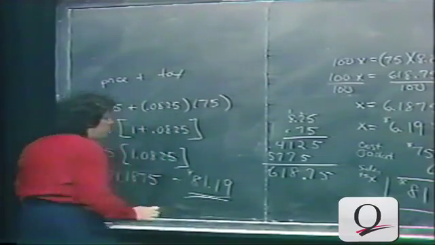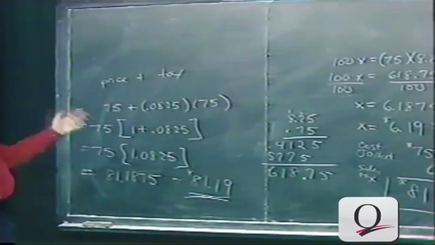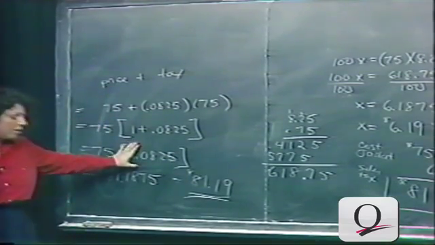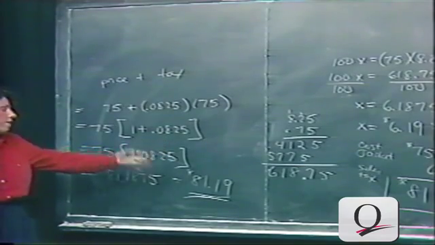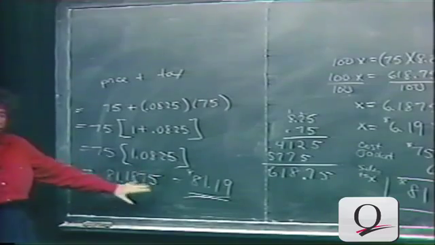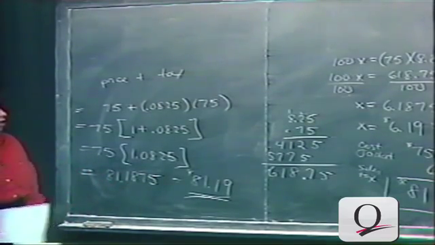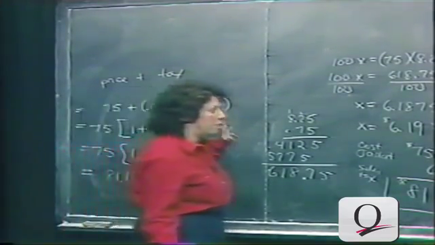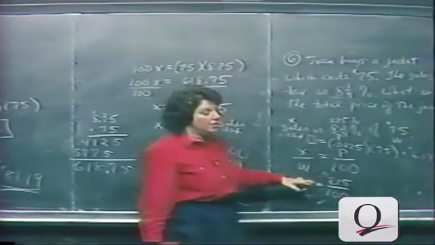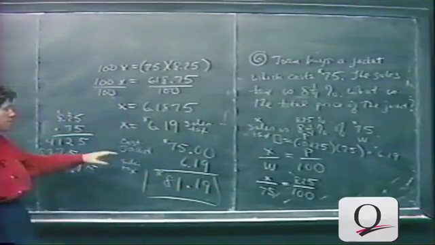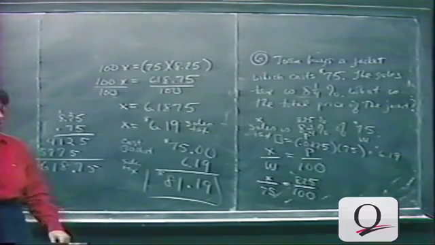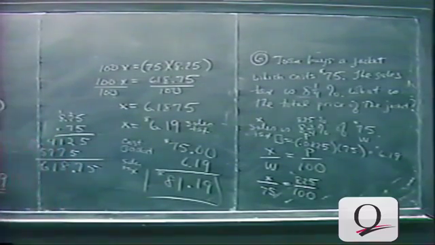So if you find that more convenient, if you want to work out the total price at one time, you can take, instead of multiplying by the 0.0825, 1 plus the 0.0825, in other words, the cost of the jacket plus now the sales tax, done in one calculation. But if you are having trouble with this, remember you can go back to the X is to W is to P is 100, figure out the sales tax, add that to the $75 that the jacket cost to get the total price paid for the coat, $81.19. And that brings us to the end of this tape.